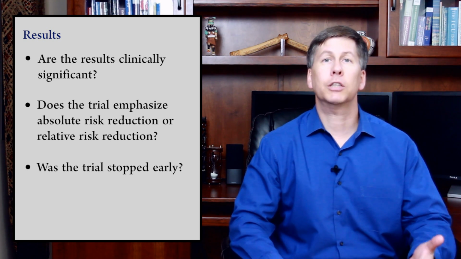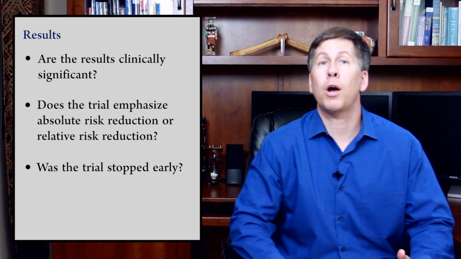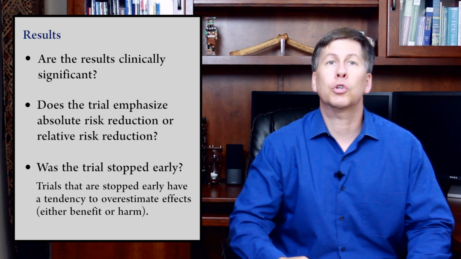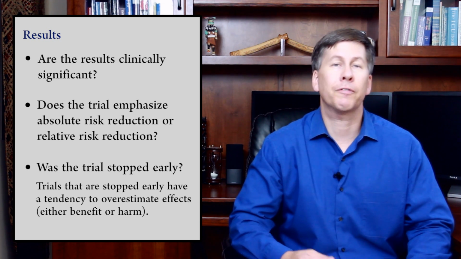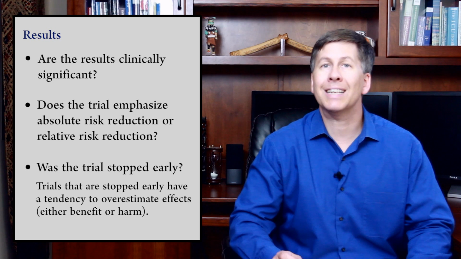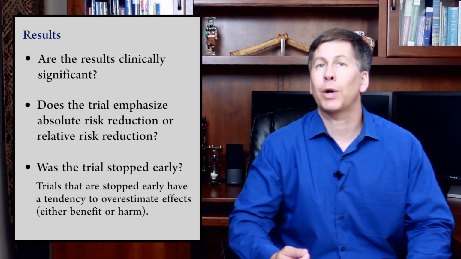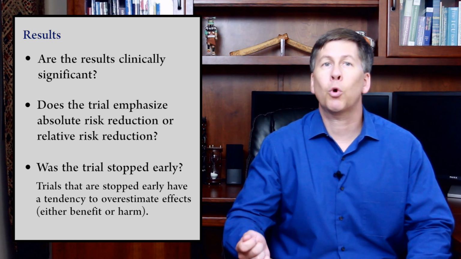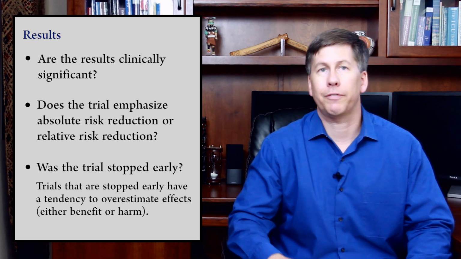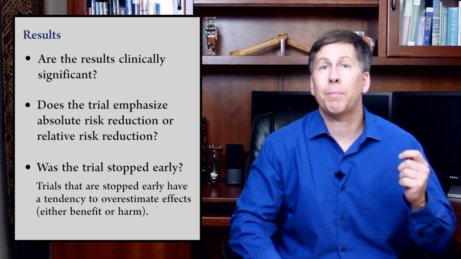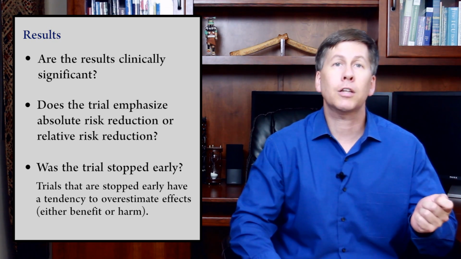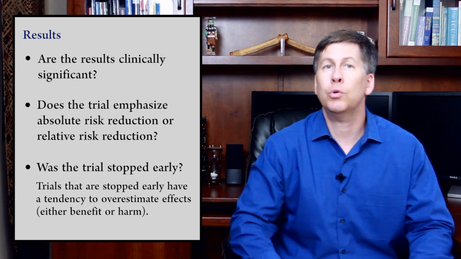So, as far as appraising a trial that was stopped early, what's the problem? Well, using statistics, it can be shown that trials that are stopped early due to crossing a pre-specified threshold for either benefit or harm have a tendency to overestimate that effect. In other words, a trial of medication X, which was stopped early due to perceived clear evidence of benefit, will more likely than not measure a beneficial effect of that medication which exceeds its true benefit. Likewise, a trial of medication Y, which was stopped early due to perceived clear evidence of harm, will more likely than not measure a degree of harm that exceeds its true harm.